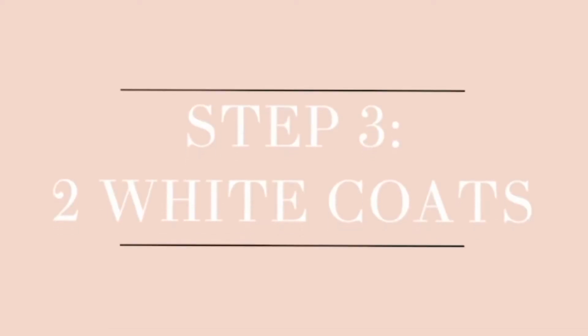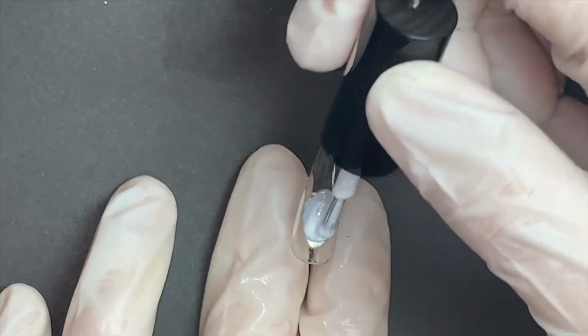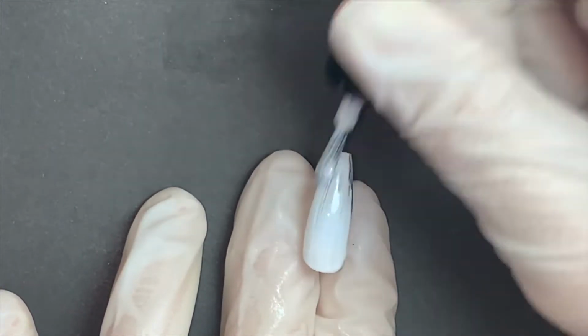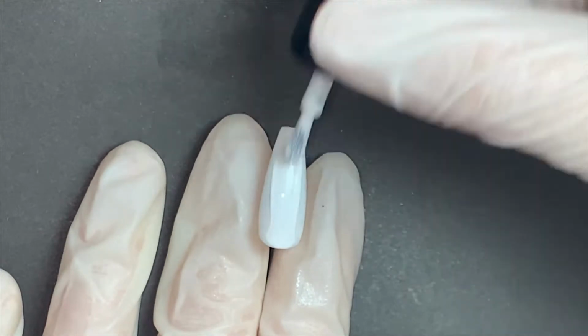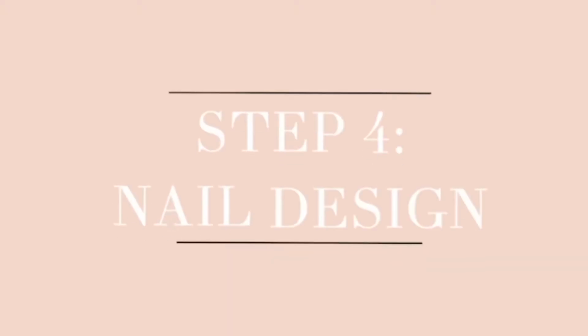Step 3 is the 2 white coats. Here I'm adding 2 thin layers of white gel polish for the base colour. You want to make sure these 2 layers are very thin, so then again, same with the base coat, the polish does not get too thick and clumpy and peel off later. If your polish is too thick, you will create bubbles.